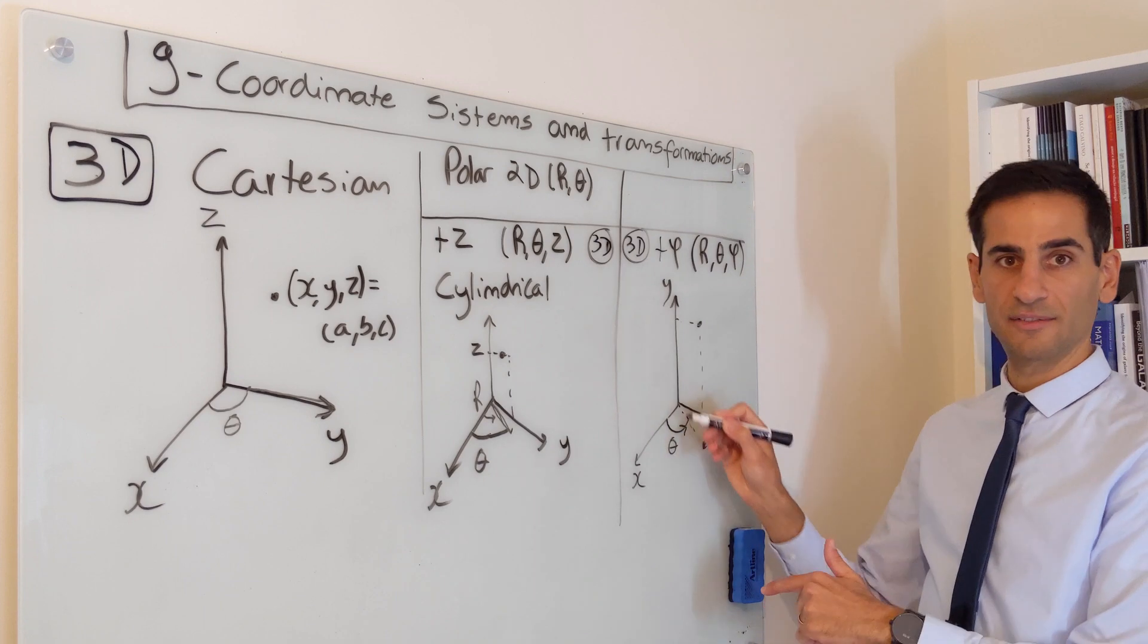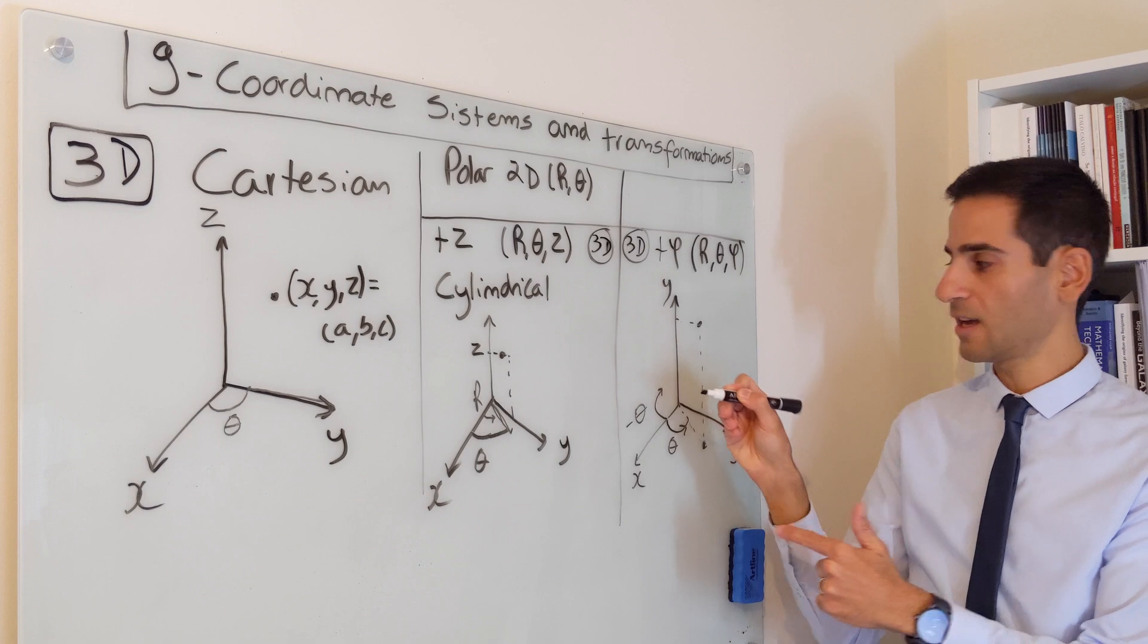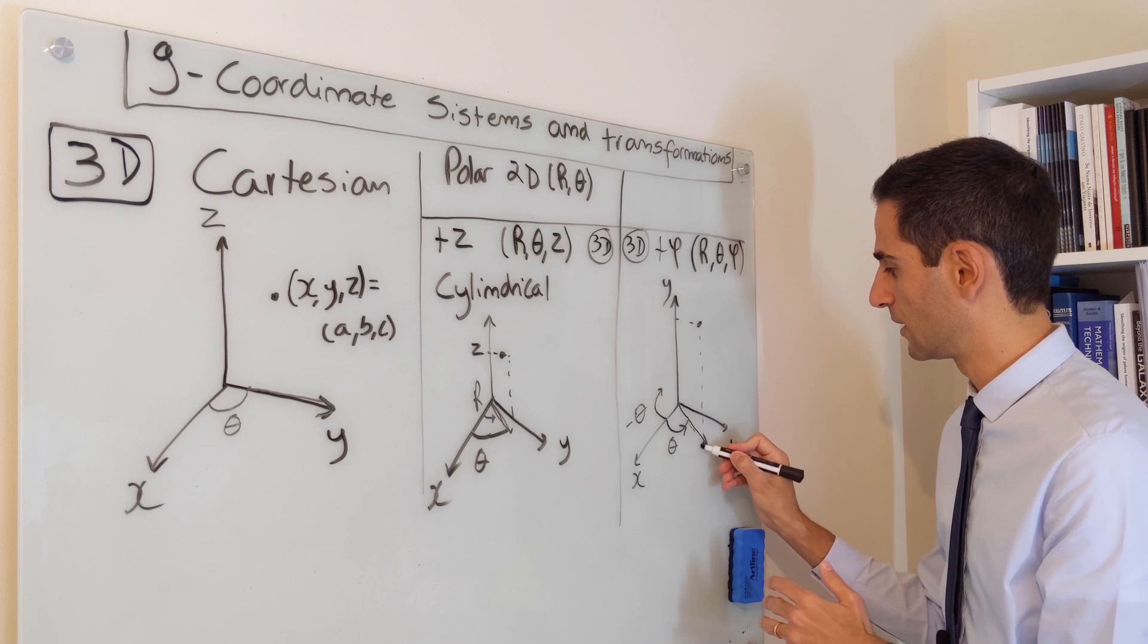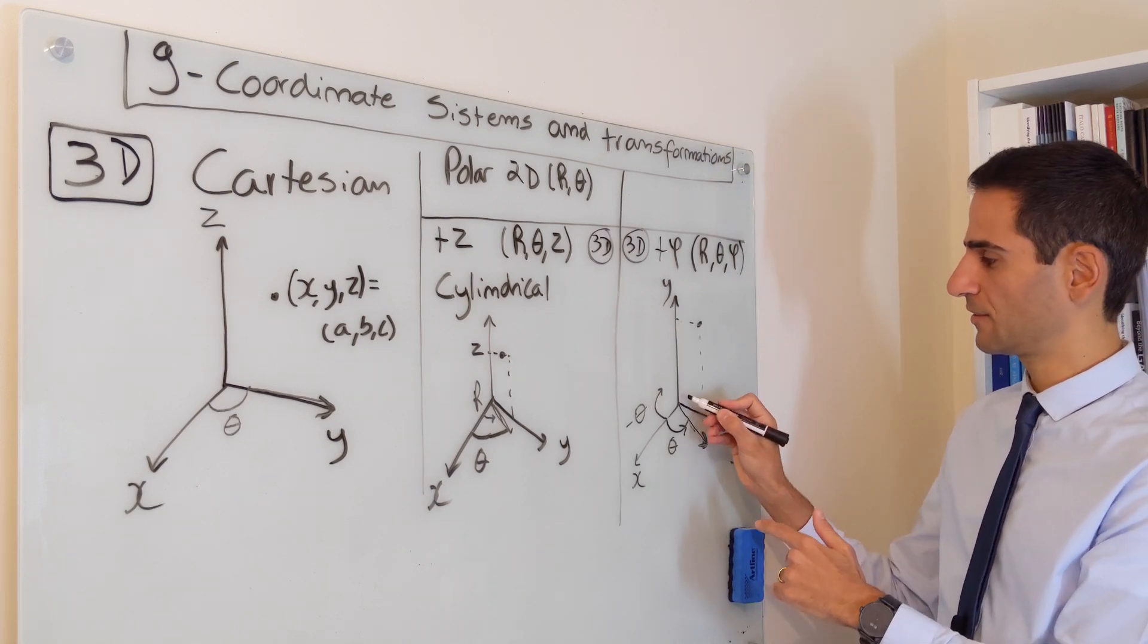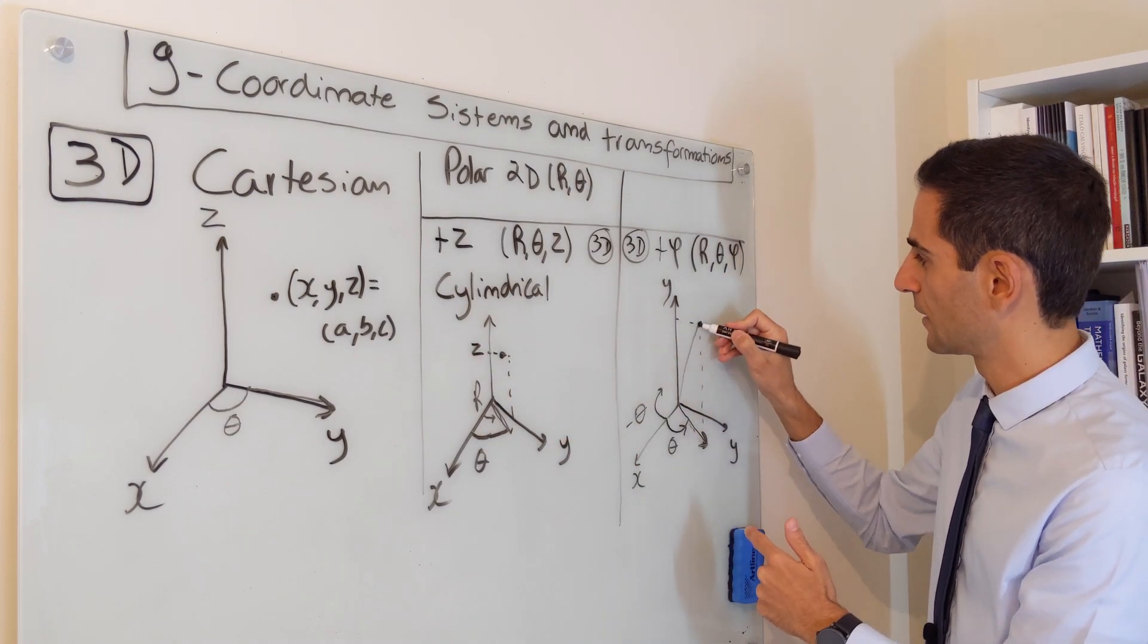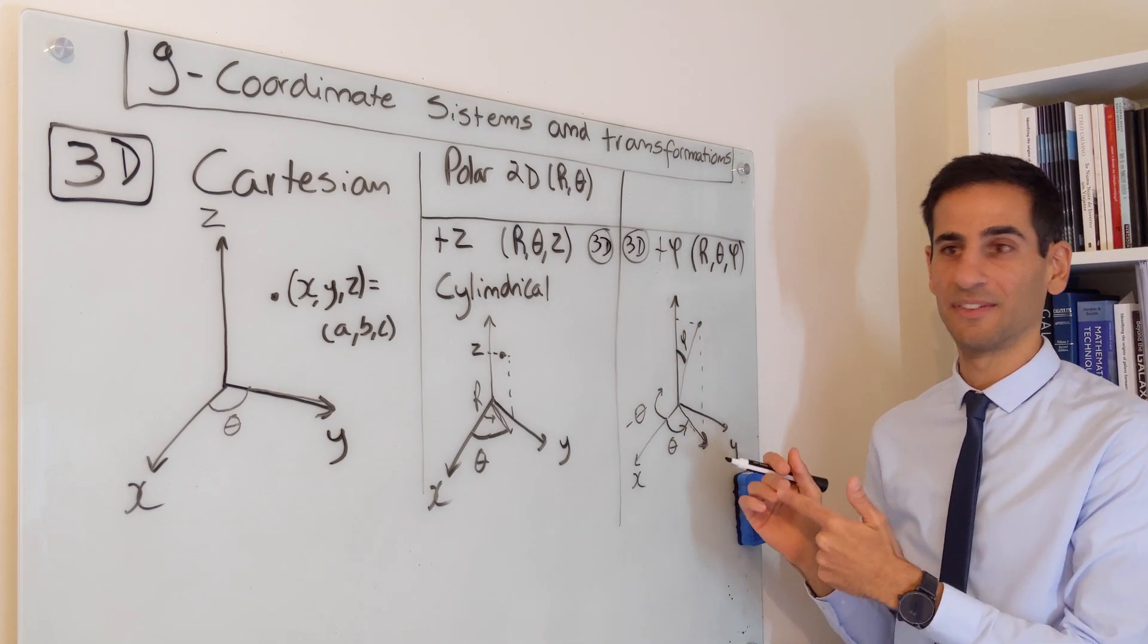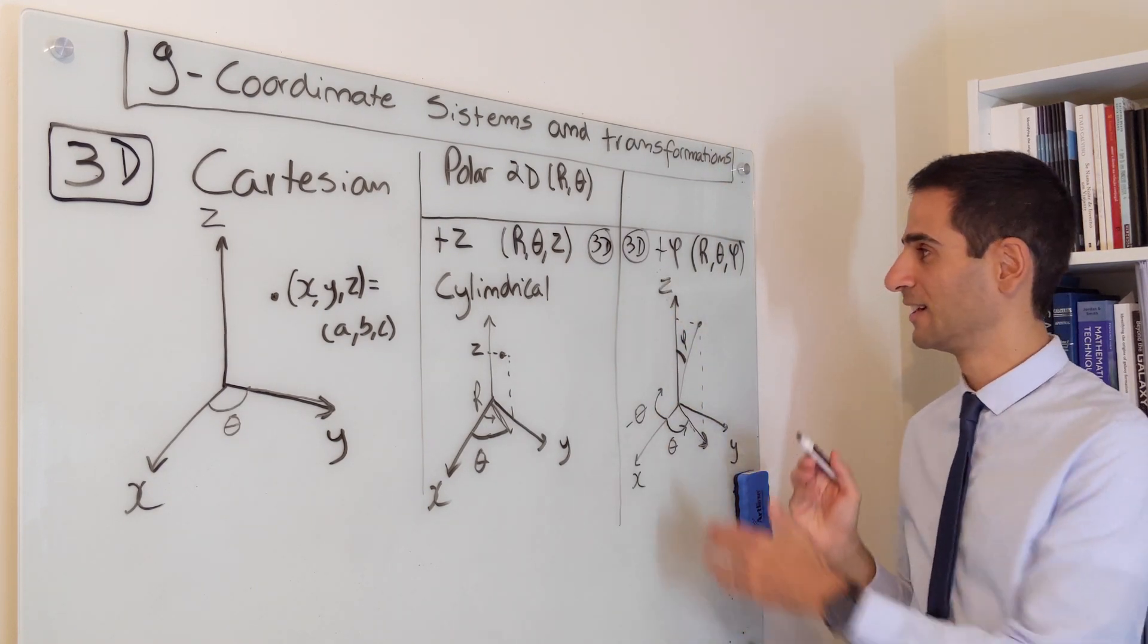If it's positive it's this way, if it's negative it would go the other way. You then process it in the same way as polar 2D, so in this plane it would look like this if r is positive. If r is negative it would take it to the other side. And the difference now is that we are adding this angle which is called phi, and in this case it will be defined between the angle of the z axis and the line that connects it to the point.